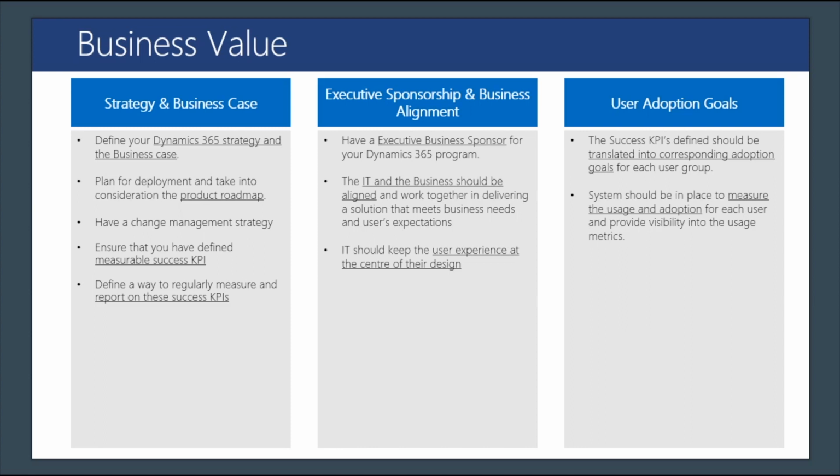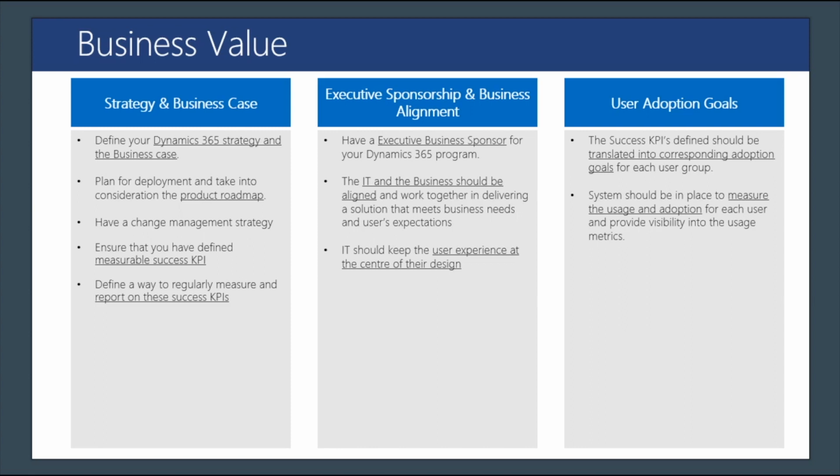They need to actually get involved, be aware of what's happening, and interact with the middle management and the end users, whether it's through your monthly town hall or even through emails, and communicate and make an impact on adoption. We'll talk a little bit more about this in the adoption enablement area. But to start off with, it's very important that for your program, you have someone from the executive leadership and from a business perspective who's involved, watching over, and involved in the complete life cycle from start till the end.